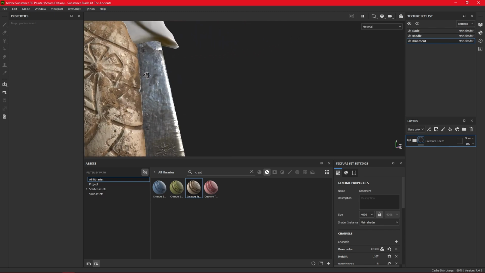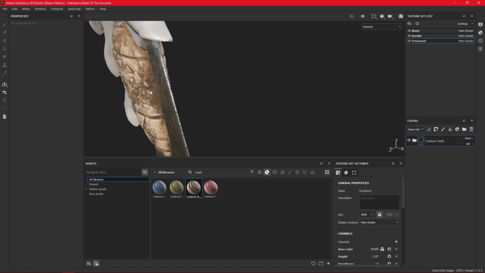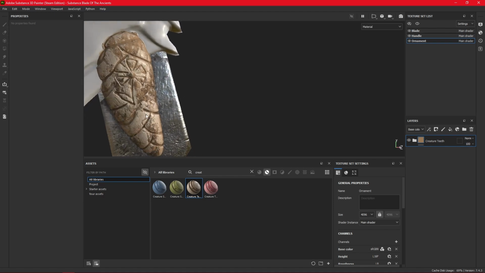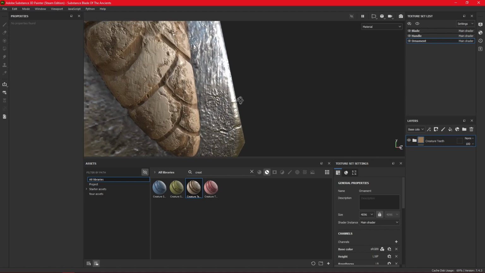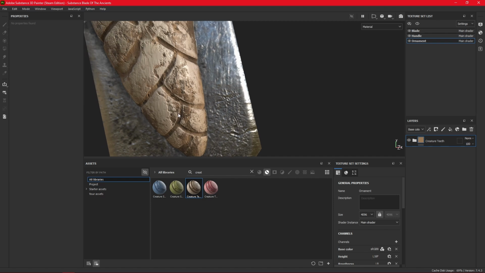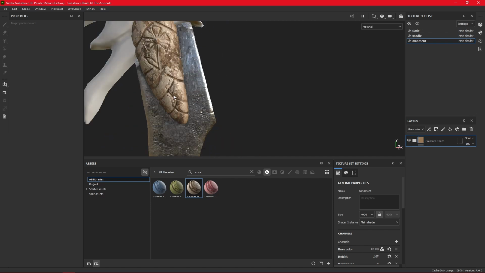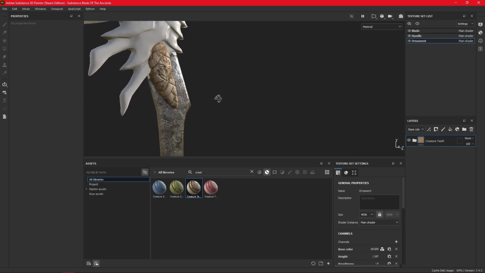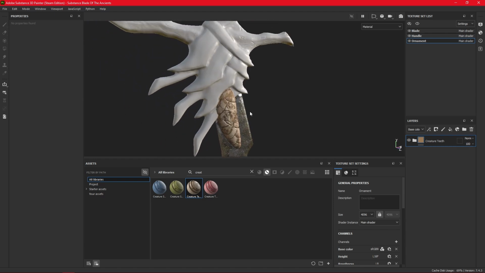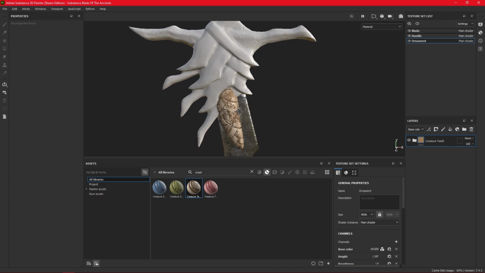You can see here we have the same thing as well. We have less dirt, which is logical, because the dirtiest part is of course going to be this part. And you can see it even respects the crease edges. It's just so beautiful. I mean, just look at those details. I hope you're happy with it too.